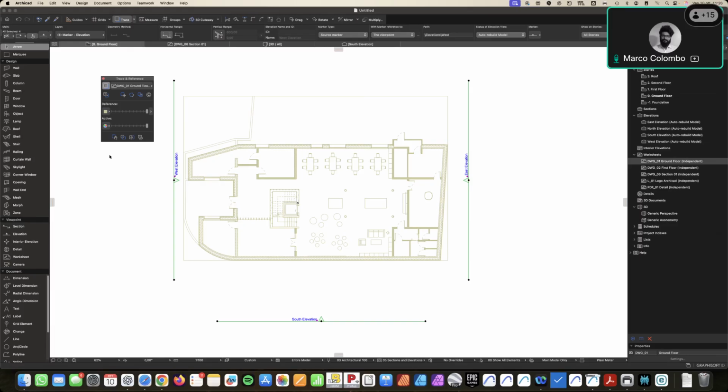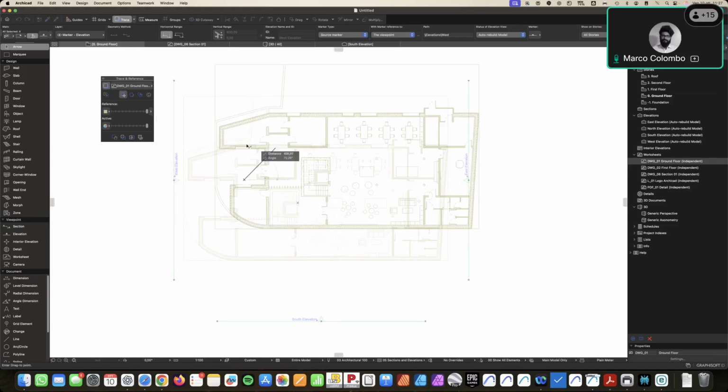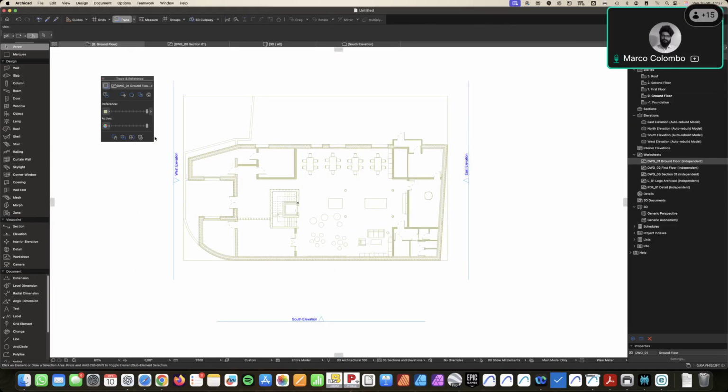This means that we have the possibility, for example, to move our reference without moving the elements that are physically in ArchiCAD.